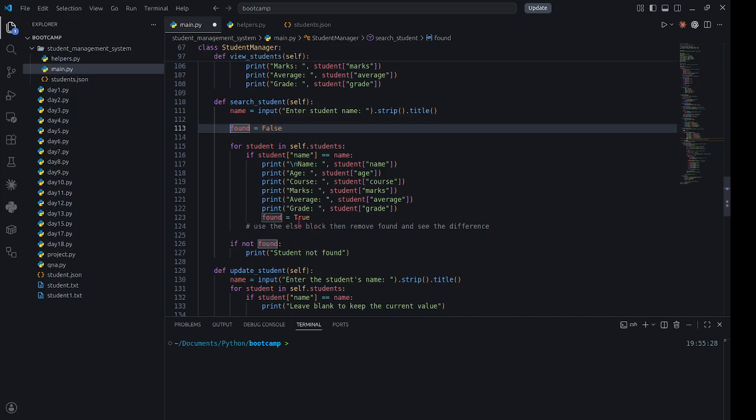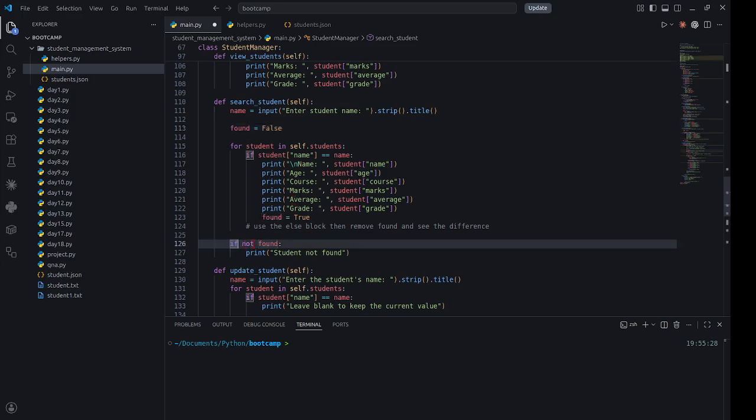Right. So if not, is it a keyword on line 126? Oh yes, those are keywords. They are recognized by Python. Yes, then they mean something. That's correct. So in other words, you are saying if not the variable that we declared on 113, then print student not found. That's correct. Okay, now I think I'm getting it. Maybe we are going to learn new things as we are doing the project. Because if not, I don't know if we discussed it in our previous lectures. No, we never discussed if not. Now it makes sense.